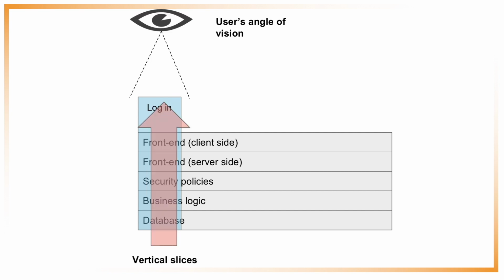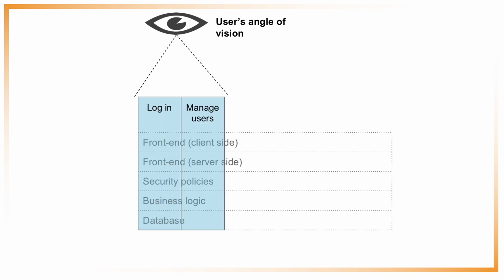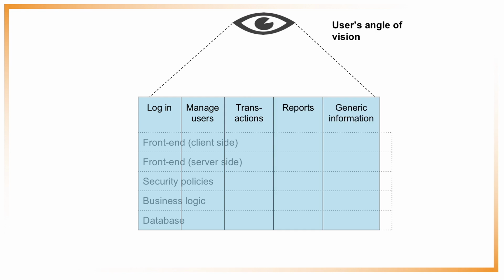These vertical slices could also be called the user's angle of vision, because the user gets a fully integrated feature they can appreciate. Once all features are built, we're done. Though we are now tackling complexity better, and we can even get feedback on individual features from stakeholders earlier, we still have a problem. Users cannot truly use the system until it's all built.